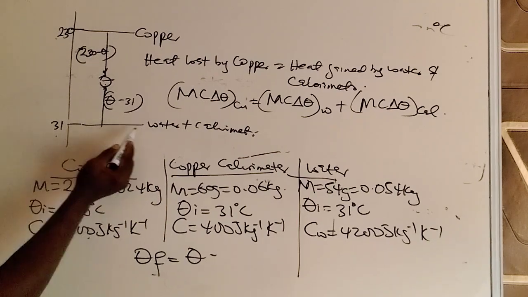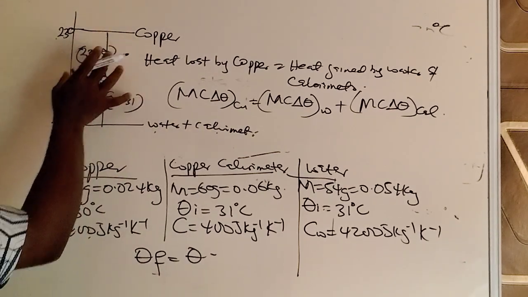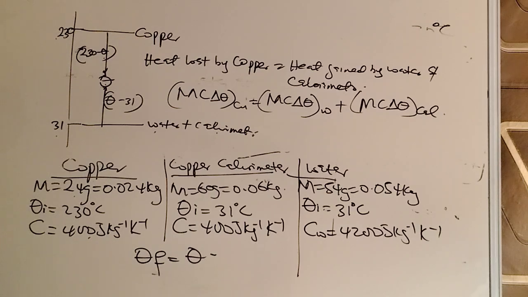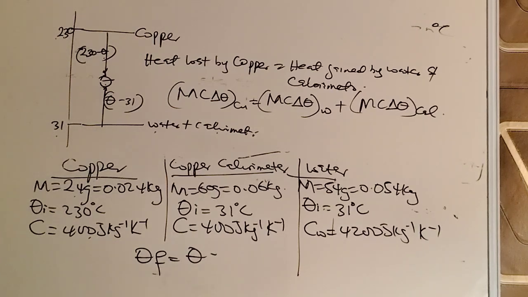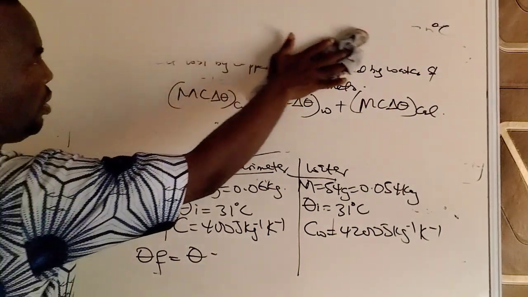So you see the difference. These two have the same temperature difference, while for this one, look at the temperature difference here. So you have to note all these important points. So we'll move on from the calculations to the substitution. Now, having done that, we'll substitute and then solve gradually.